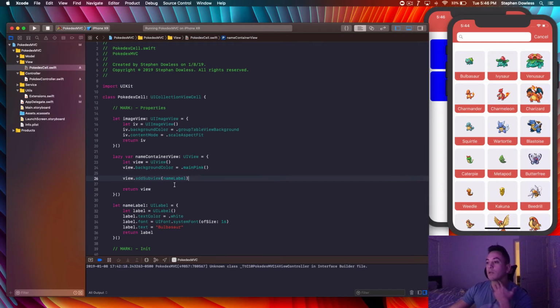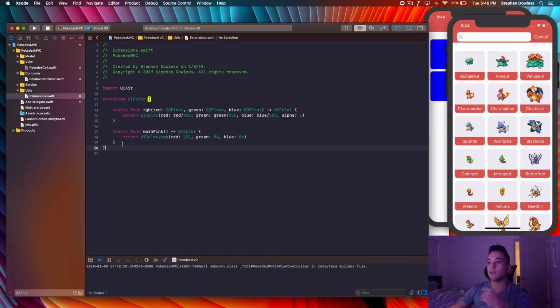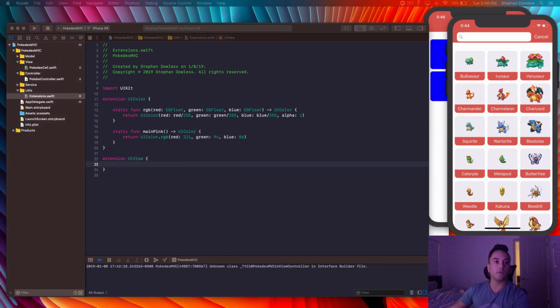And really quick, to add something into a subview, we want to center this on the X and Y axes. So I'm actually going to create an extension to do that. Hop in here and we're going to say extension UIView. This function is pretty helpful. You guys can reuse this in all of your projects. I'm going to copy and paste it in here really quickly.